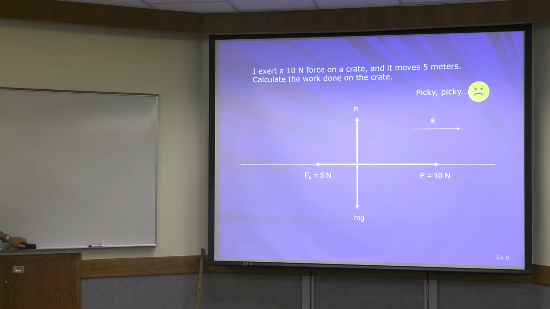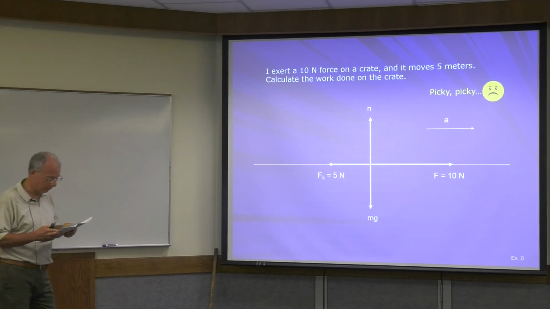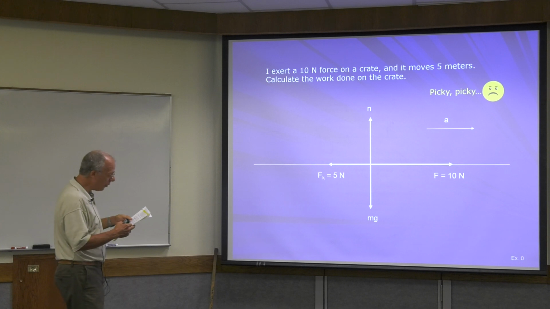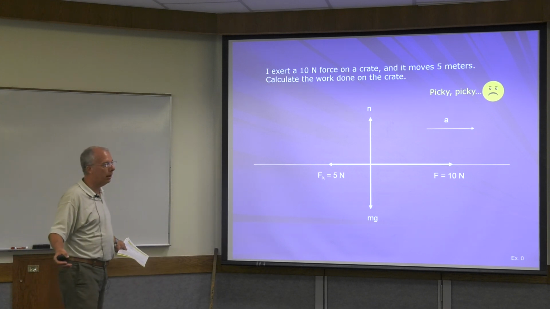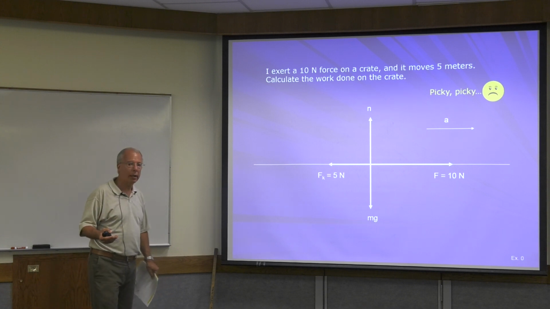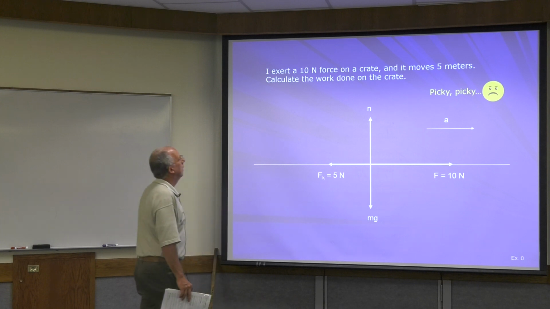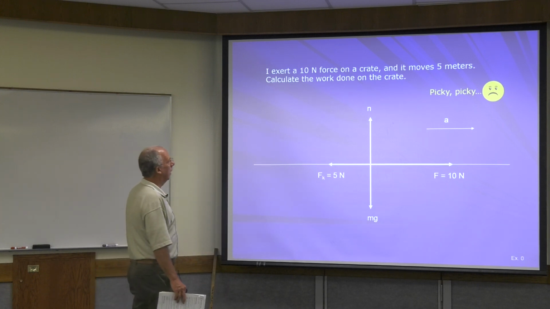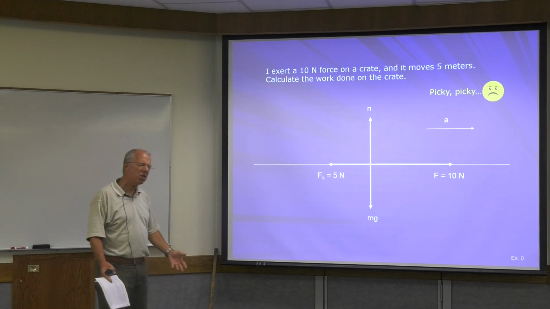Okay, you should all be confused, right? Honestly, you should all be confused right now. Why should you be confused? Because calculate the work. What are you talking about? I mean, work is done by a force, right? And so do you want to calculate the work done by me or the friction, or do you want the net work? I mean, you can't just say work, right?